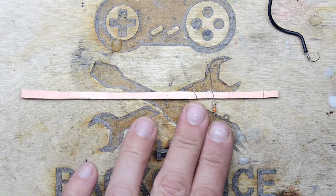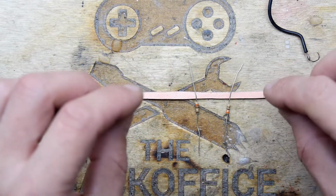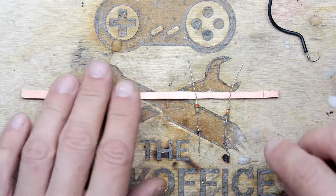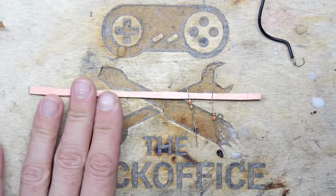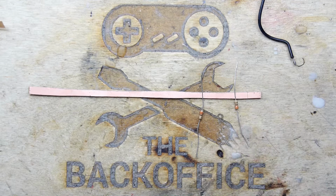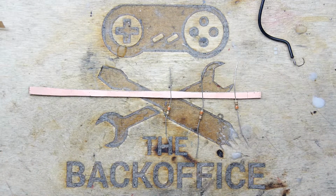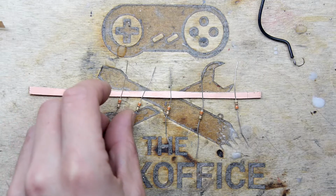You can see here I've got a bit of copper, which is a bit like my bus wire, but that's because I'm making something different. I don't need it to be flexible for my idea. Mine was just a keyboard warmer, and I don't really know how many resistors and all this sort of stuff. I'm not good with the calculations. I'm not really that interested in the math. I just want some heat coming out. But you boys and girls playing along at home who know your stuff will be able to easily calculate the power of this.